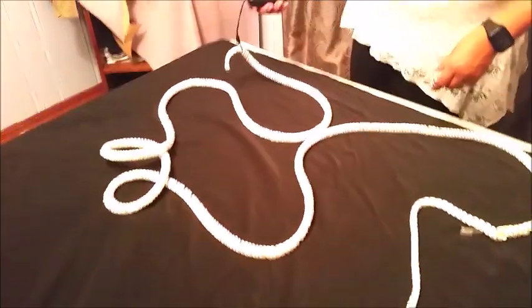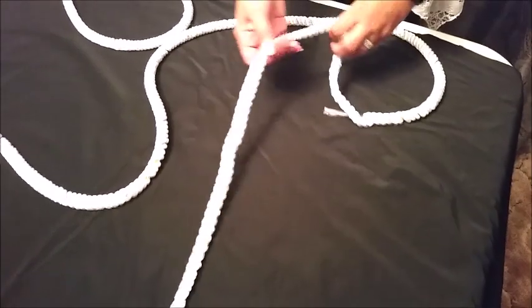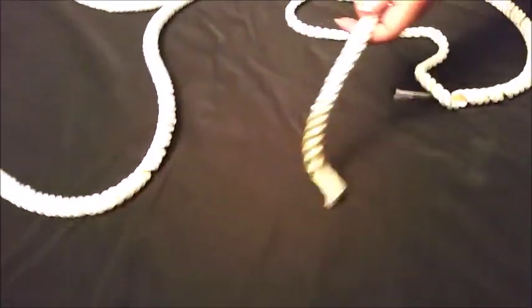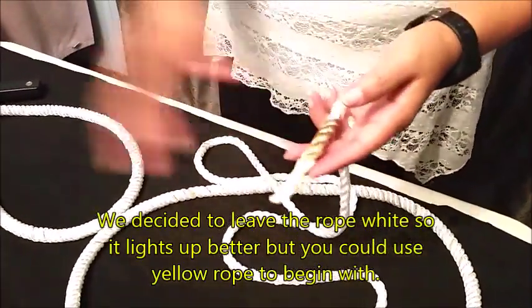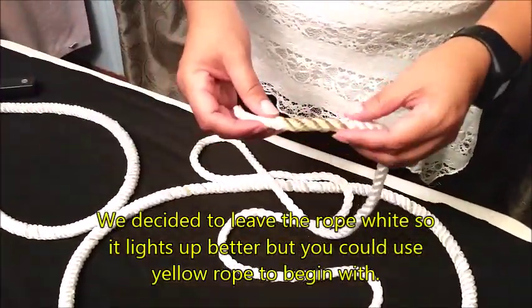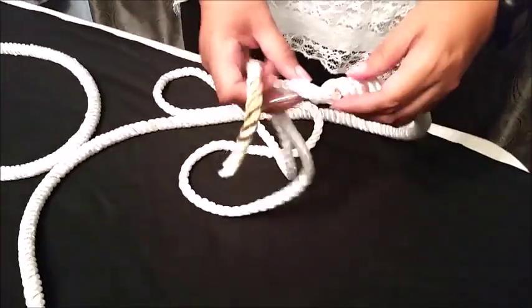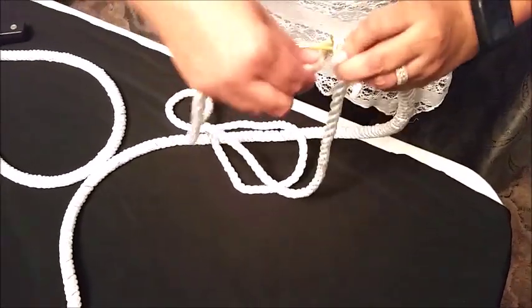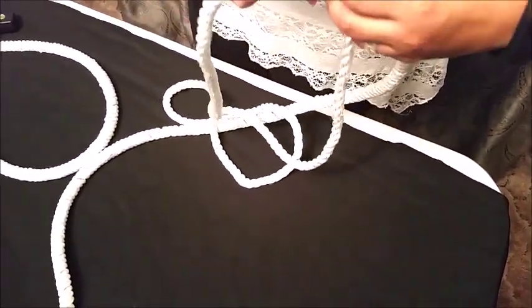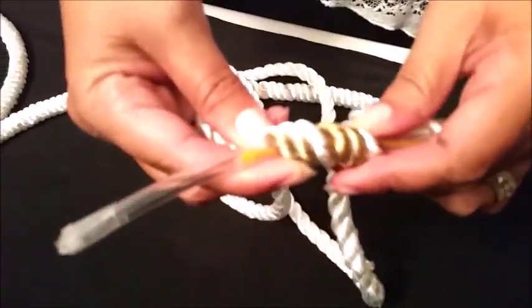So now we tested the end piece of the rope with the gold paint. And this is always a good thing to do whenever you're starting something new, test a little piece, because you don't want to do the whole rope and then it didn't work. So in this case, the color was actually too dark. When I fed it through the tubing with the light on it, let me show you real quick. You could see that it ended up being too dark.